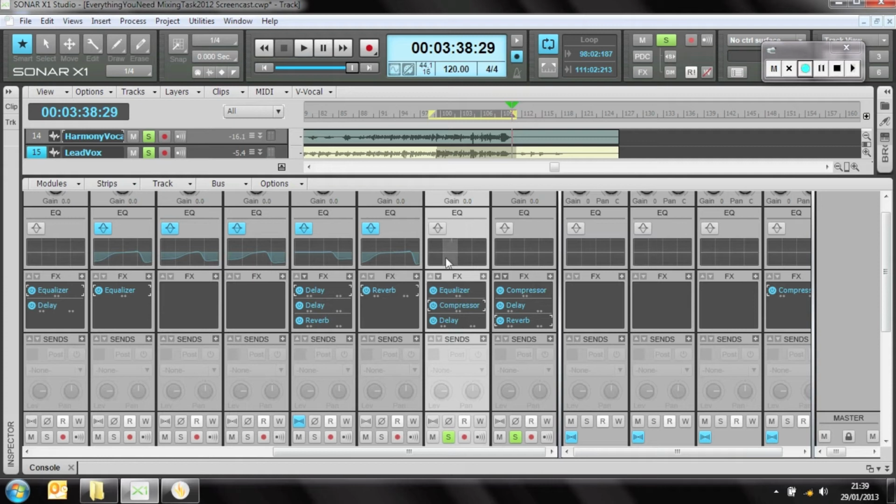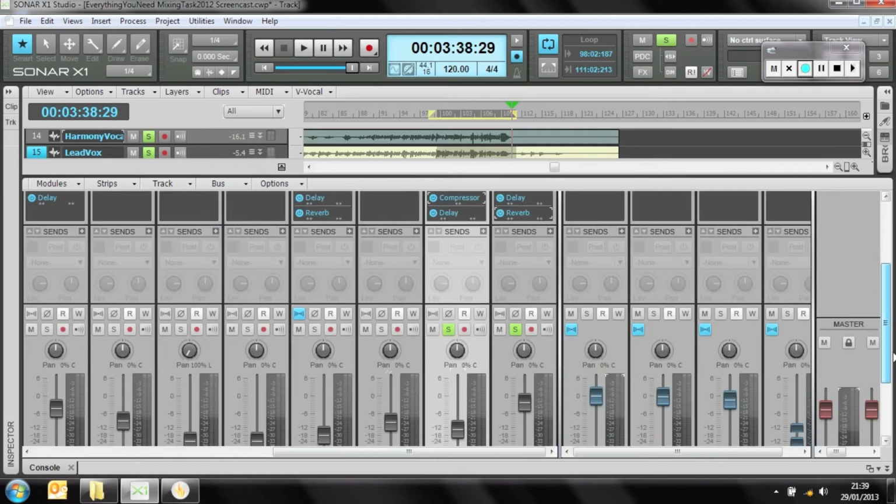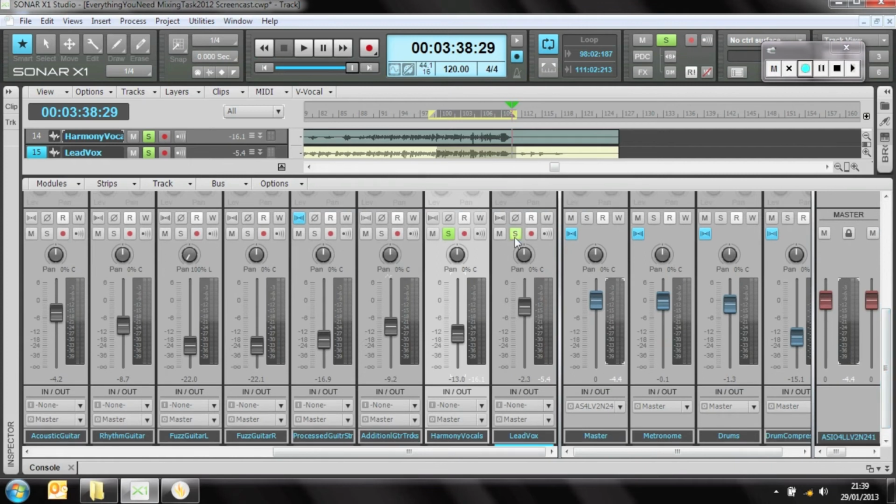Okay, very important there to make sure that everyone's in sync and the harmonies are in as tight as possible. Okay, right, I'm going to unsolo those now. So that's quite a nice vocal sound. Right, I'm going to put everything else back in the mix now, and I'm expecting some peaking or distortion on the master bass, but hopefully it won't be too bad with all the mix of the other instruments that we've got there.